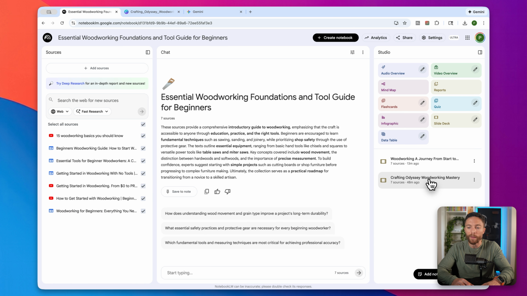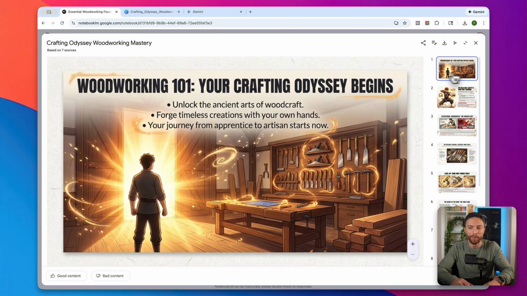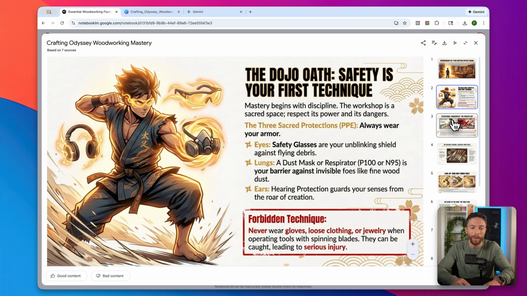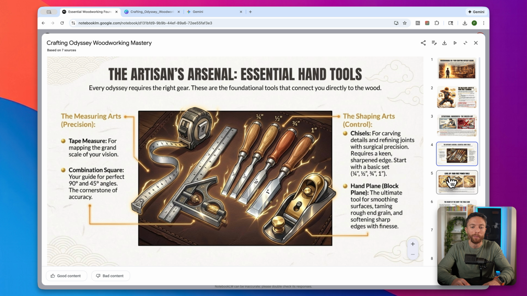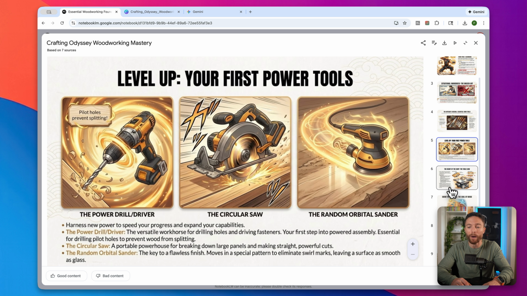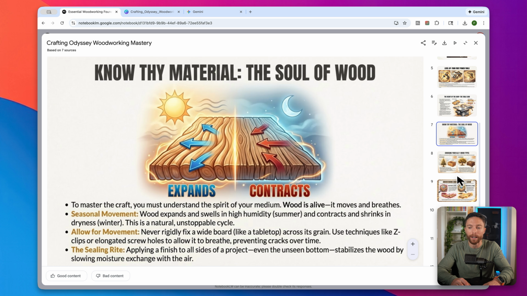Now compare that with this one where we put in the custom prompt, and this one is a lot more fun. This one is in the exact style that we wanted as well, and it looks more like what we want for the final product. Personally, I think they come out a lot better when you use the custom prompts.